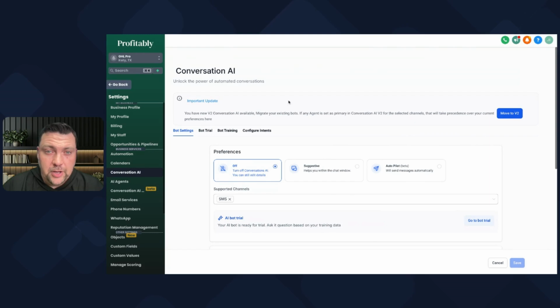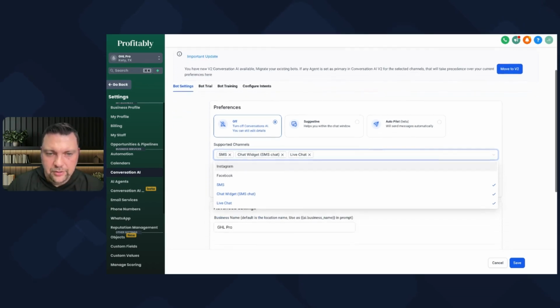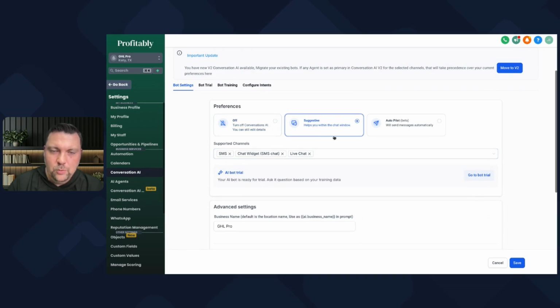Okay, this is something called conversational AI. And what it is, we can turn on different channels that we want the AI to respond to. So we can see here that people can chat in through Instagram, Facebook, the chat widget that we just installed, or even live chat on our website. And then AI will do one of two things. You can either set it to do suggestive, which means that it will give the business owner a suggestion as to how they should respond. So it kind of pre-fills in the message, but doesn't actually send it. Or what I recommend after you've done some testing and you're comfortable with it is turning on autopilot, which means that it will automatically chat back and forth.